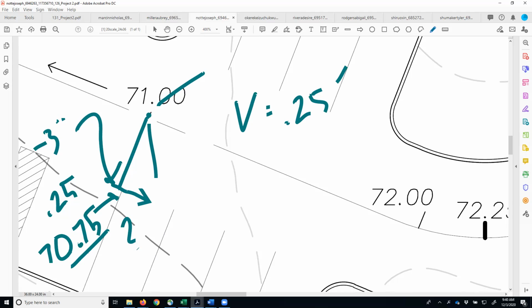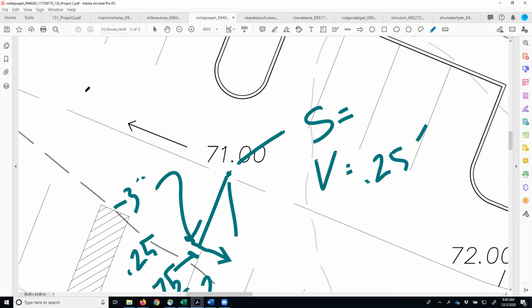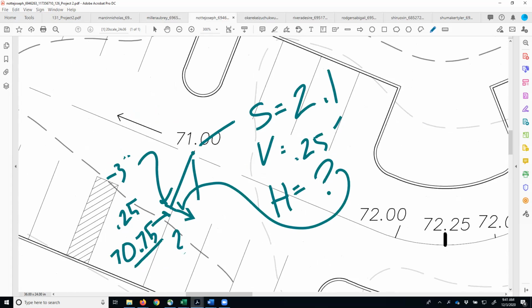We have an S somewhere, an S or a G. I don't know where it is out here. Don't see it, but you got one. Yeah, it's 2.1. What's not showing up? I guess it's just my annotation. Okay. And so we're going to solve for H. And that H becomes this distance right there.